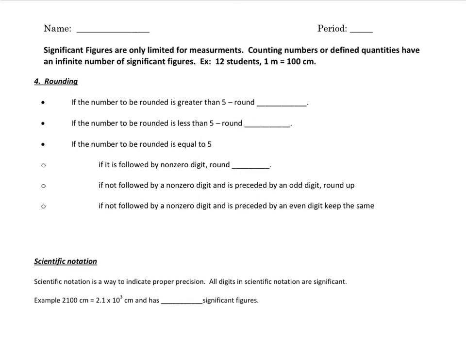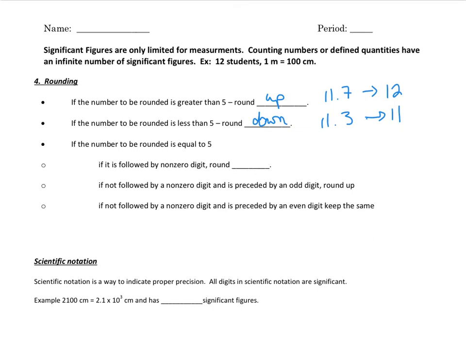Okay, let's look at rounding. Most of you know how to round. If you're rounding a number, if your following number is greater than 5, then you always round up. For example, let's say I have 11.7 and I want to round that to 2 sig figs, so that would round to 12 because that 7, which is following my number, is higher than 5. If the following number is less than 5, for example, if I have 11.3 and I only want 2 sig figs, then you round down, so that would be 11.